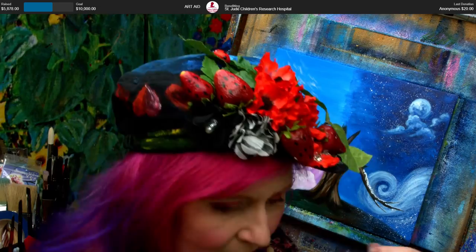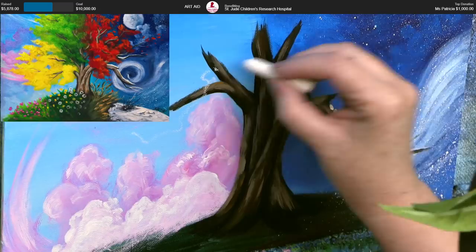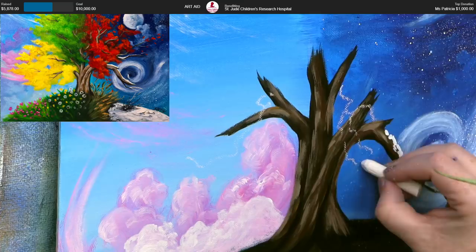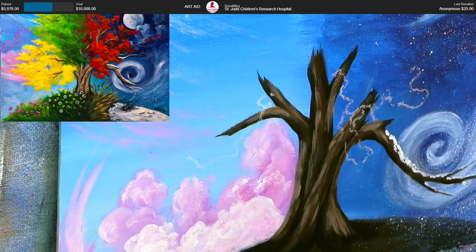I'm going to use my chalk, though, to help me. Remember that my tree has to be quite uneven. I need to leave blue some places, right? I'm going to come here and make sure I've got some little blue there. Like maybe there's some that comes down here. That falls this way. Let's make a little fall that way. The fall can fall this way. Yeah, I'll leave a little corner blue there.